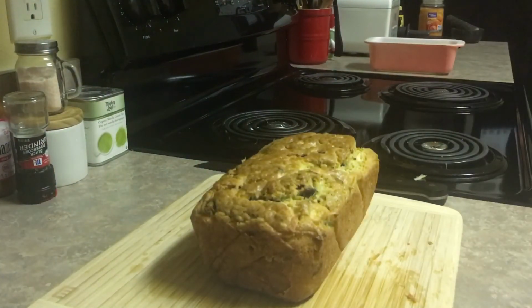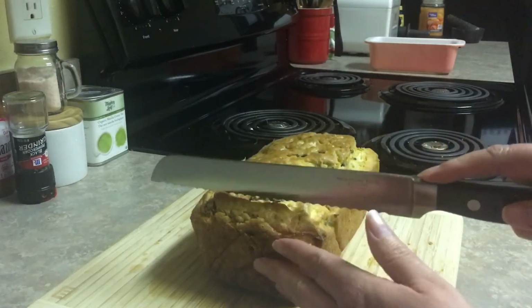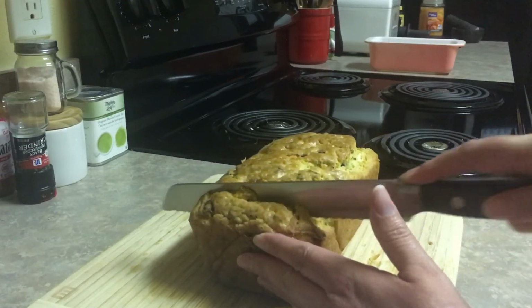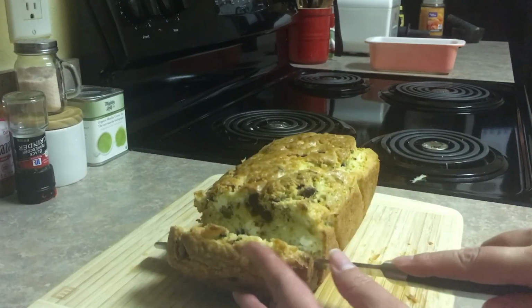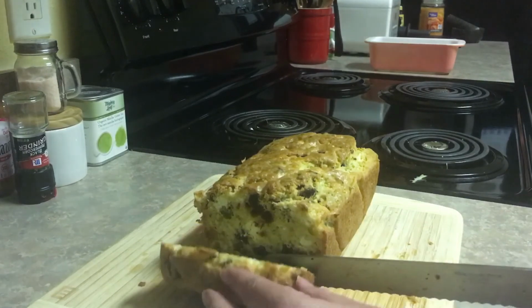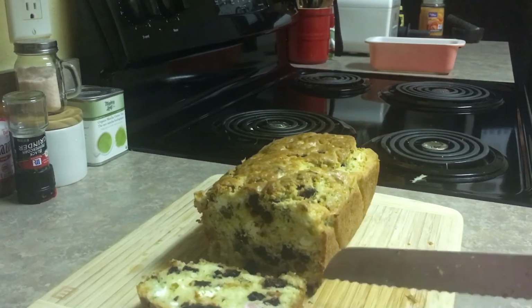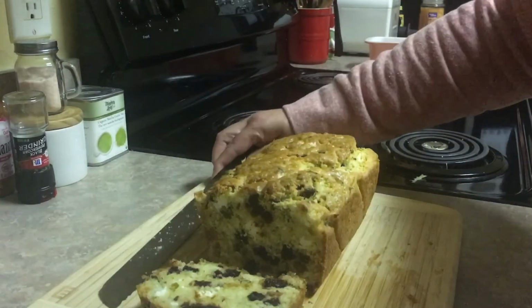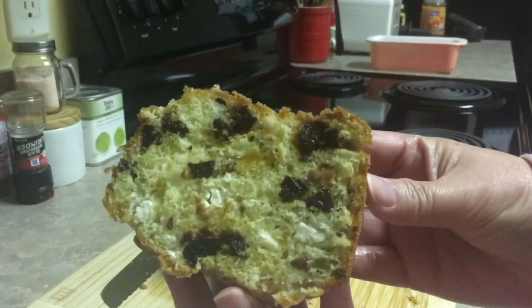Okay. Okay. Oh, I'm a little nervous. This is only the third time I've made it, but it is so delicious. Okay. There you go. And I did get out my bread knife for this. So there's that. And look at this deliciousness.